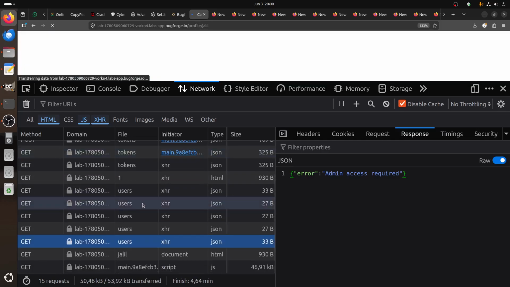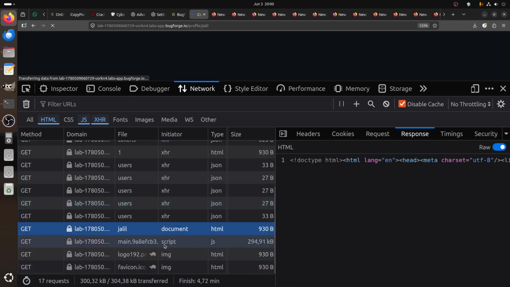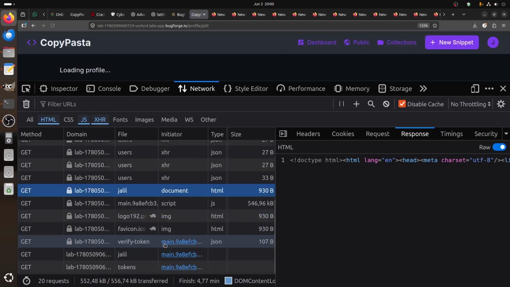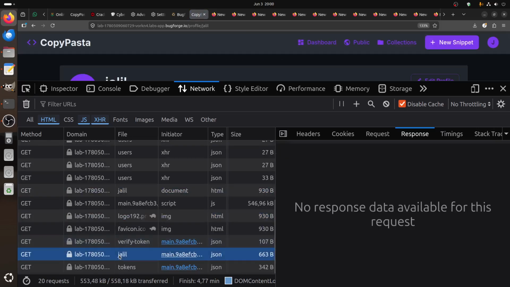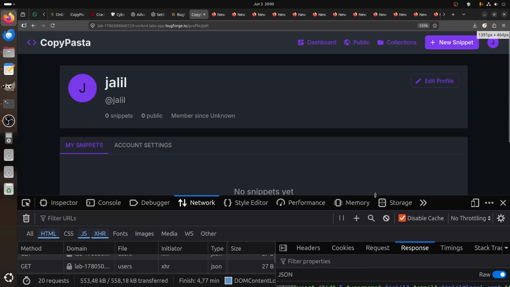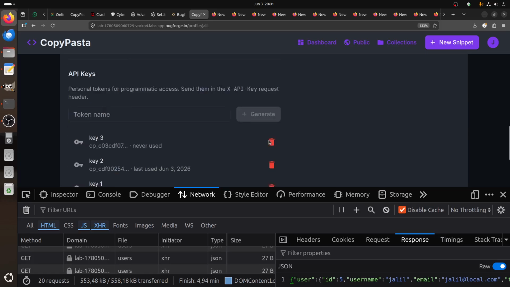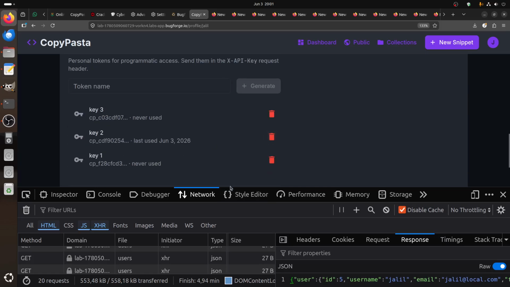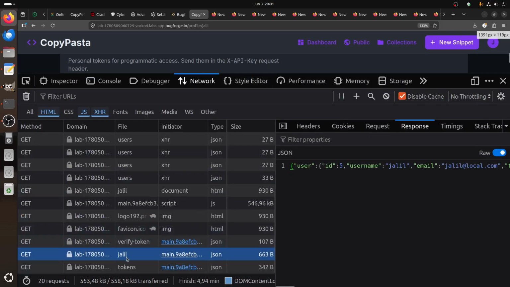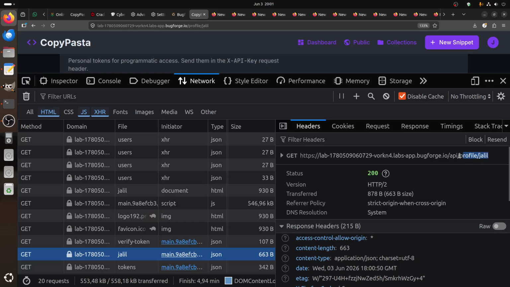You see when you go to profile, it calls my name, my username. When you refresh, you can see all your API tokens here. Where do they get them from? Where are they saved? They are saved in your API profile.